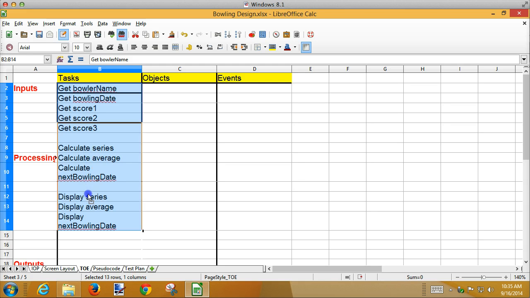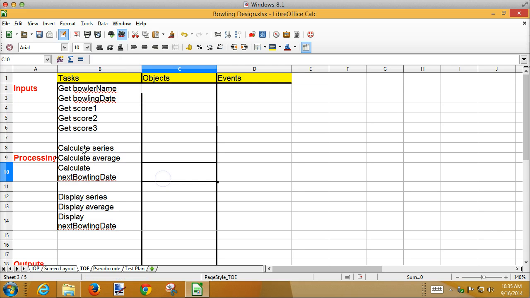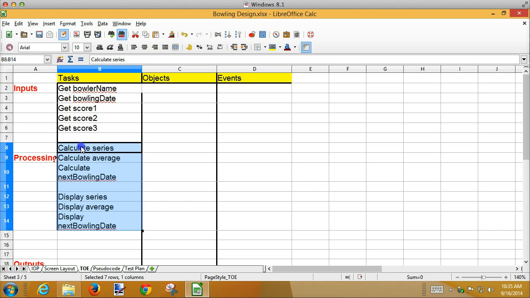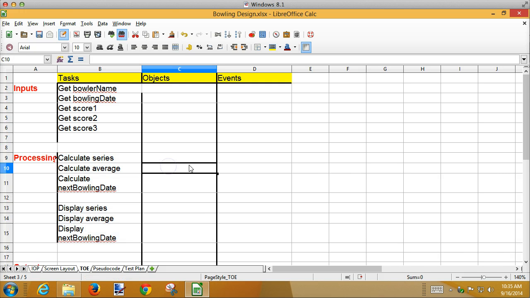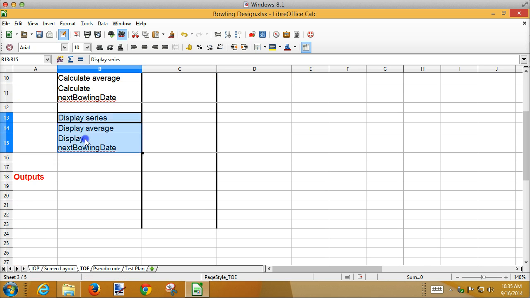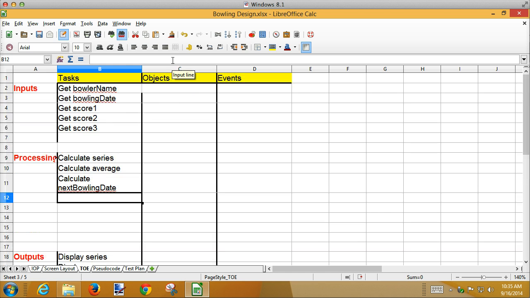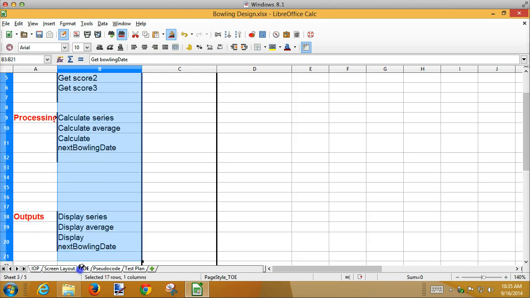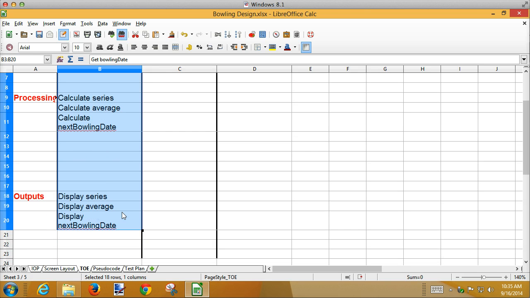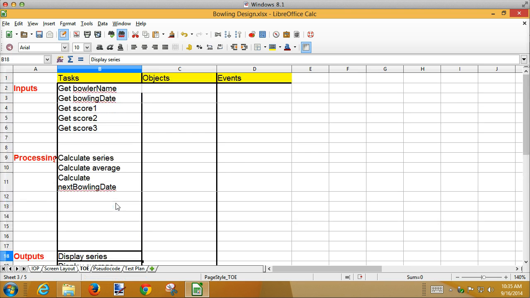Now I'm going to click and drag, move these down so they line up a little better. And because I'm anal, I'm going to steal this cell's formatting and apply it to all the others. That's an optional step. You don't have to do that. Oops, I got an extra line. That's okay. I can tolerate that.